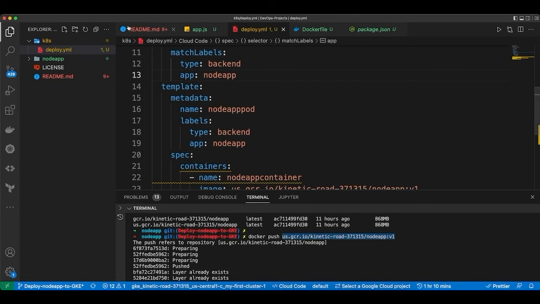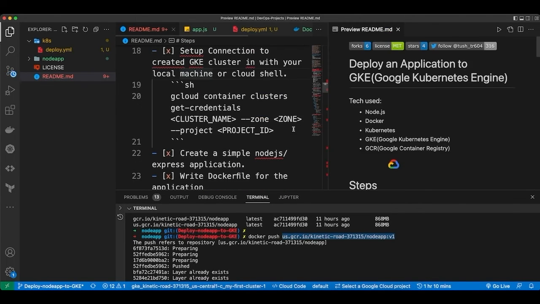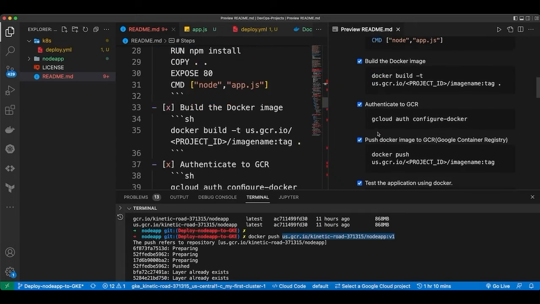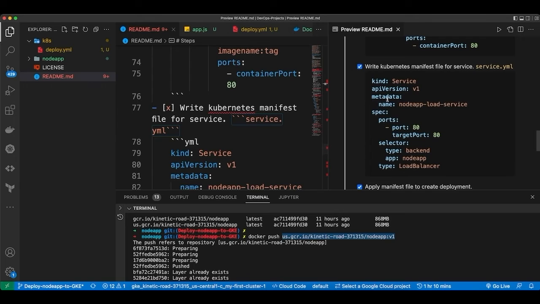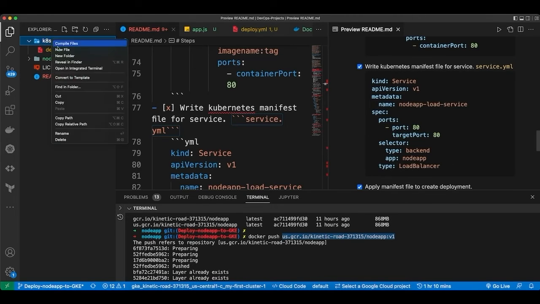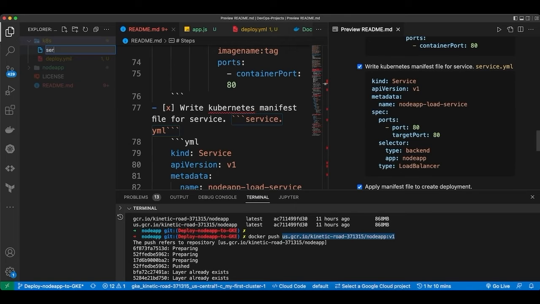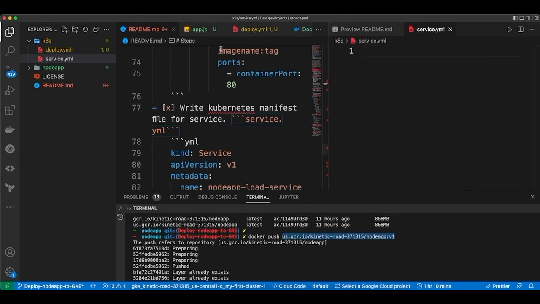So our next step is to create a manifest file for our service, our load balancer service, so that we can access this application from outside, right? Let's create a new file here and call it service.yaml.